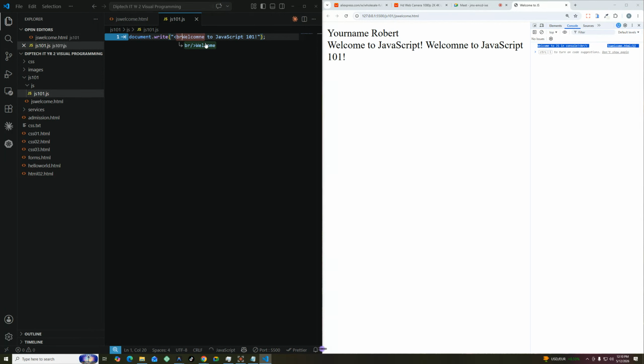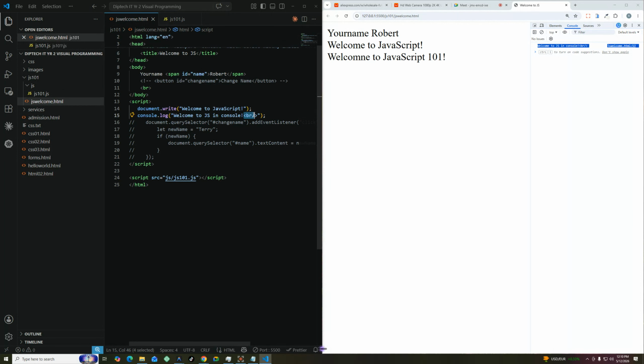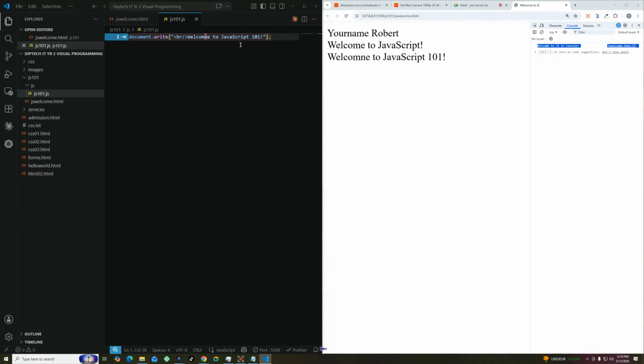Yeah. I think probably the DOM would have updated with this, so I guess I need to change things to spell it correctly as that. So you can see this is welcome JavaScript one, coming from the external JavaScript file, as you can see over here.